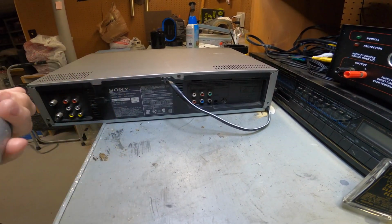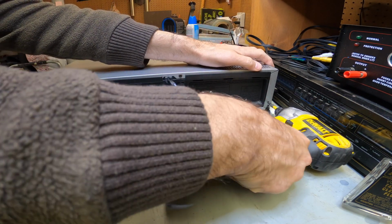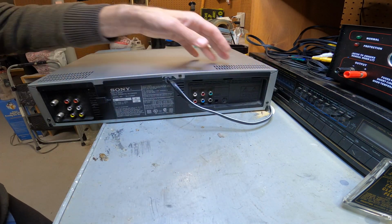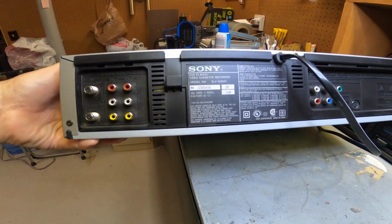I'll leave it in. It does happen. All right, leave that like that. Let's put this over here. All right, done. All right, let's plug this baby in, and just to see the ports in the back, just so you know it's a Sony model.